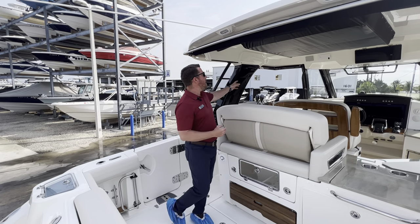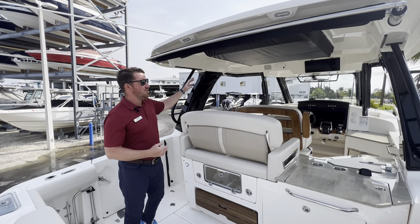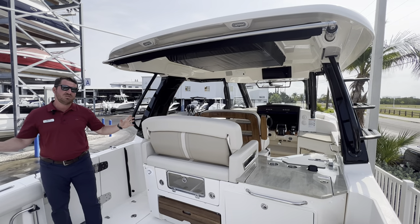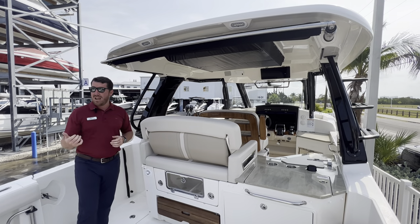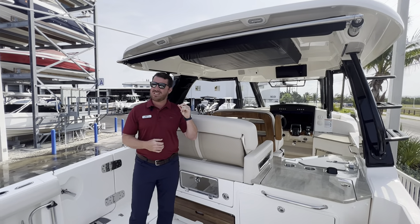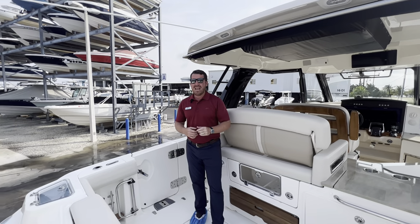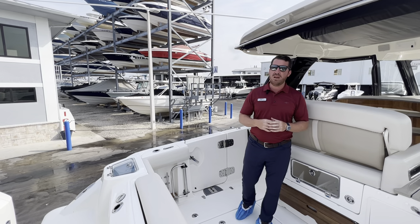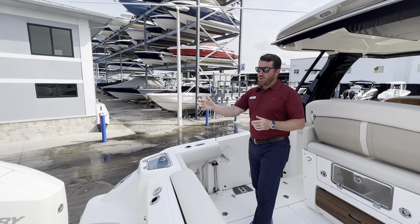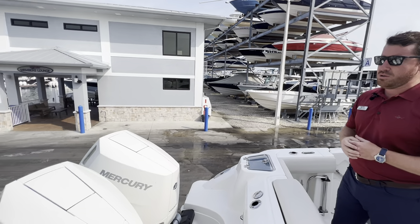This has that ghost black tower frame on it that looks so nice. When you see this boat sitting at the dock with the jade stone green hull side, that ghost black tower, and the white Mercuries at the rear, it's one of those color combinations that just kind of stands out in the way the finer things in life do. It immediately draws your eye for appreciation. That whole experience starts at the back with these Mercuries.